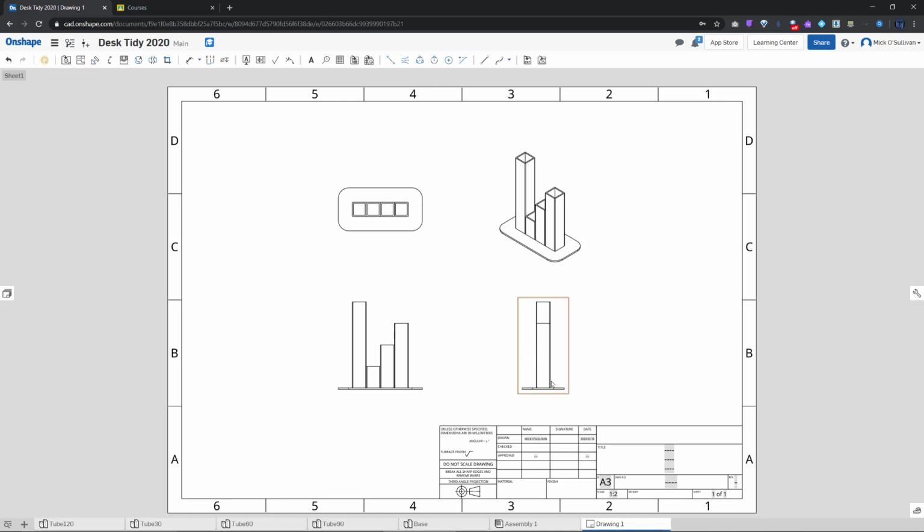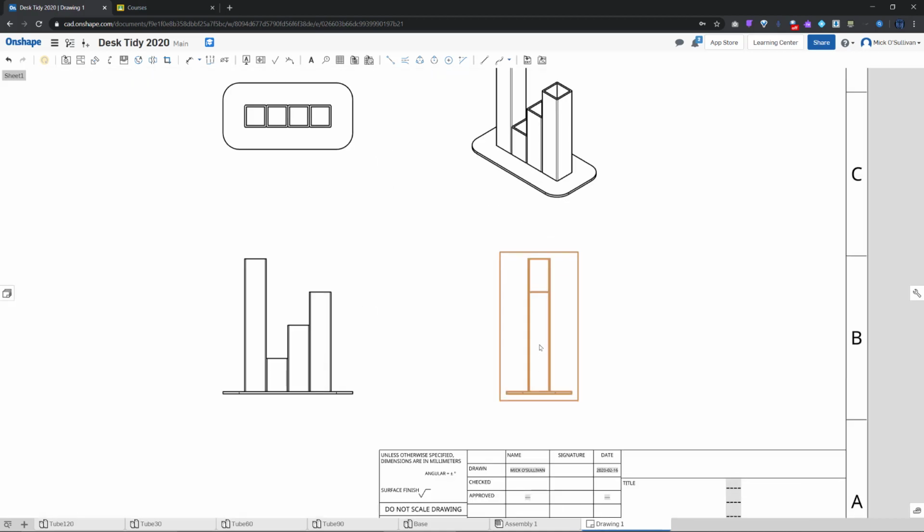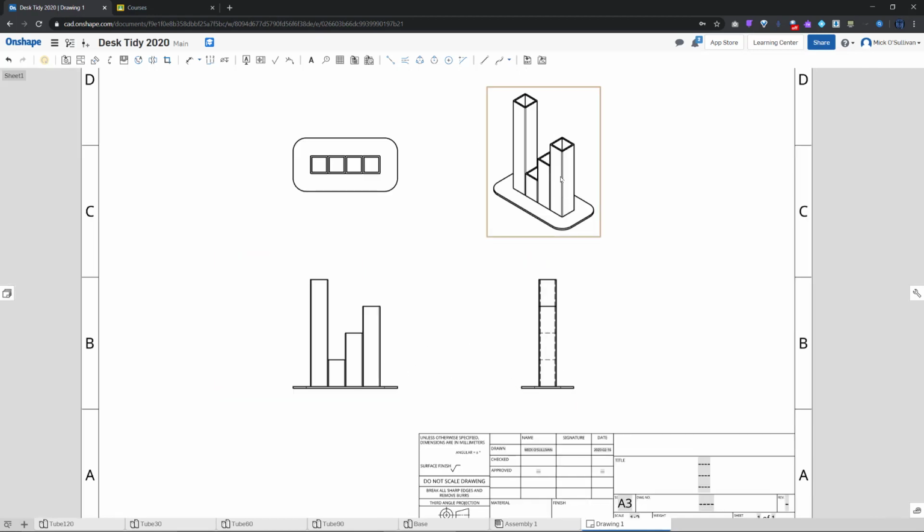And then I could label them. This one here could probably do with right click, show hidden lines, because I've got some details like the height of this that I'd like to put in there. I then am going to start doing some interesting dimensions. I want to make it easy to read. So let's start with doing the base. Click on dimension, say from here to here. That's 60 mil. From there to there. That was 120.